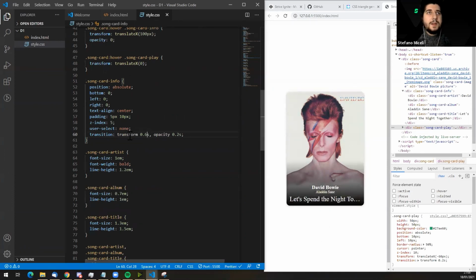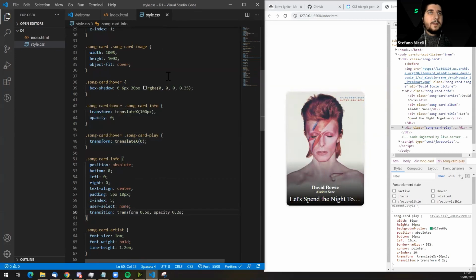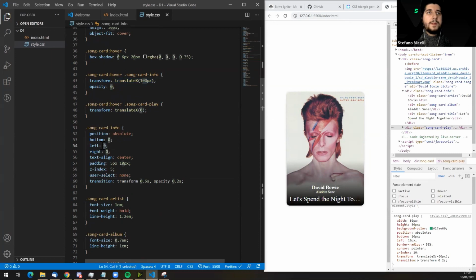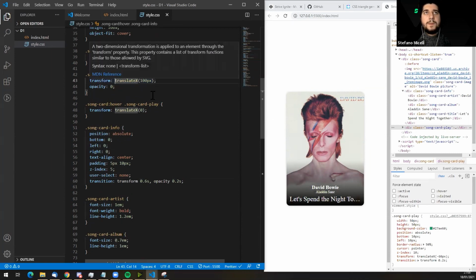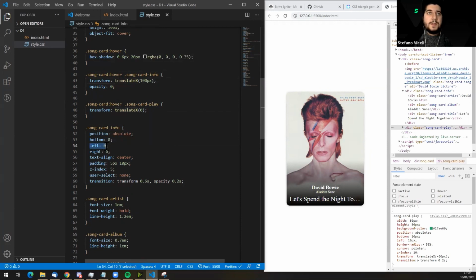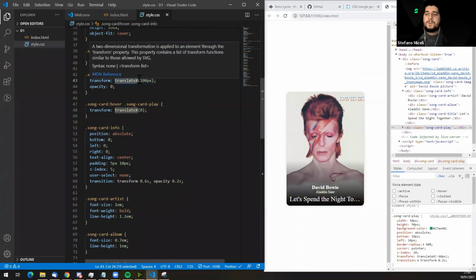Right, of course. You may think, okay, I could have moved the left property, but usually when you want to move something with a transition like that, you want to use translate X, Y, or 3D, because that is easier for the browser to animate, okay? You're going to see that animating left, right, top, and bottom is going to be a little bit sketchy or laggy, okay? So always remind yourself to use translate X in order to move things around, okay?